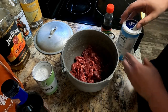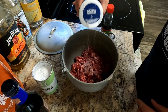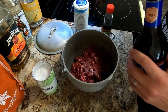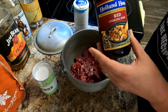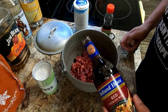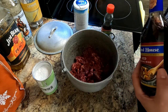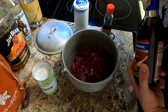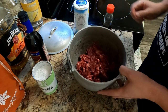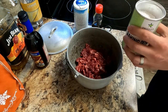All right, next thing I'm gonna do, we're gonna season the beef, right? I'm gonna put a little bit of salt, not a whole lot. I'm gonna put a little bit of cooking wine, and this is red cooking wine. Not a whole lot, but actually, I might have put just a little bit too much already, but I think that'll work.